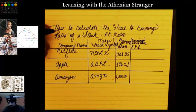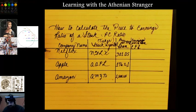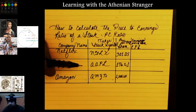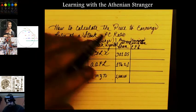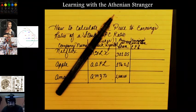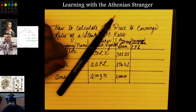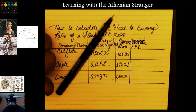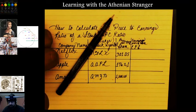You don't need to purchase a Bloomberg terminal, have an account with a brokerage firm, or rely on websites that aggregate this information like MSN Money, Yahoo Finance, or Google Finance, even though it's likely you can get the information from those sources. It's just that it won't be clear what information you're getting. There's so much that we can learn from the method I'll show you. This is the general case for how to locate data about a company. I'll teach the long route, and it will pay off as we get more advanced in stock market analysis.